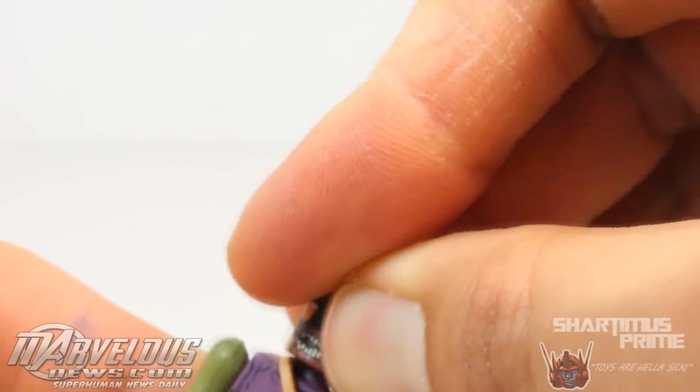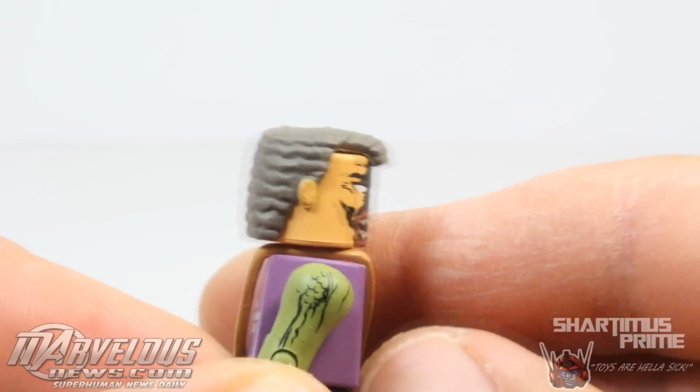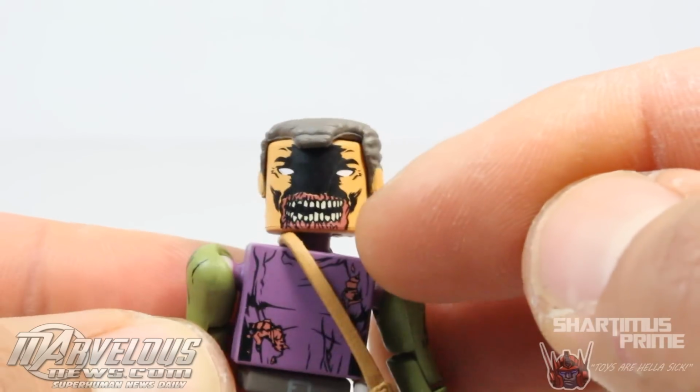I like how this looks. Yeah, there we go. That Osborn head looks gruesome as hell. Look at that. They did a good job sculpting the Osborn hair. That looks very, very accurate. And I love how the gums and everything came out around here.